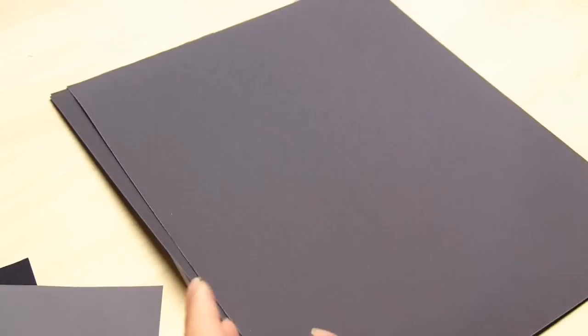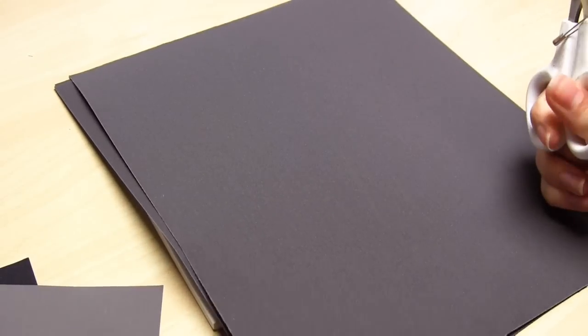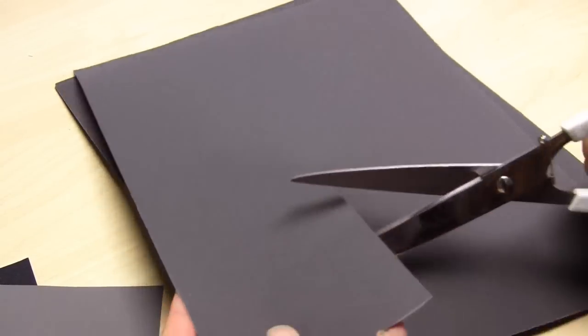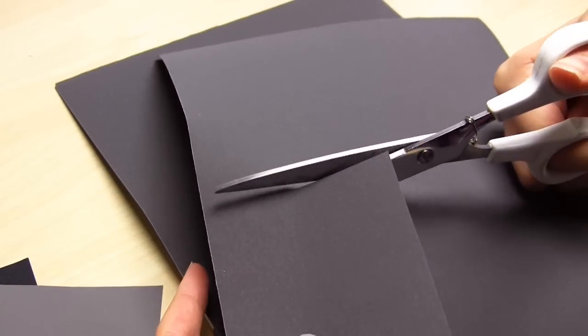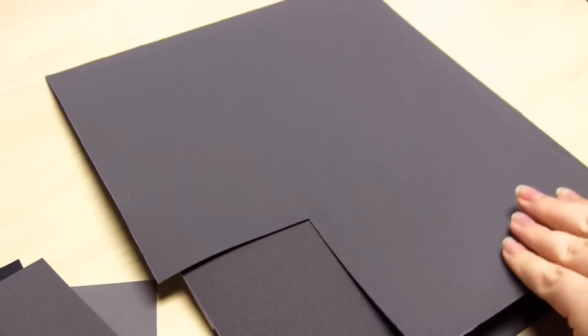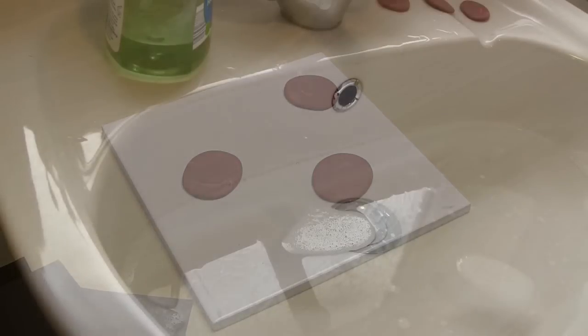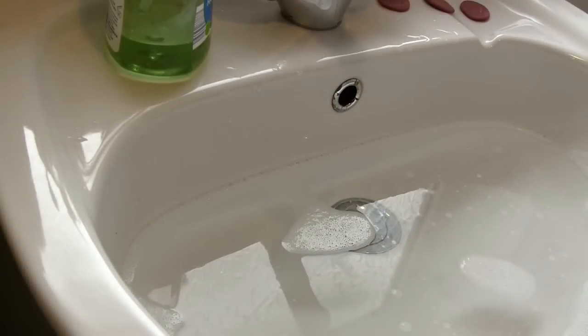The reason for this is that if you sand with water, that water collects all the dust that you're removing from the clay. So instead of that dust going up in the air and you breathing it in, that dust is collected in the water. So it's just better for your health, basically. I'm going to be doing this at a sink, but you can do this over a washing bowl full of water, for instance, instead.